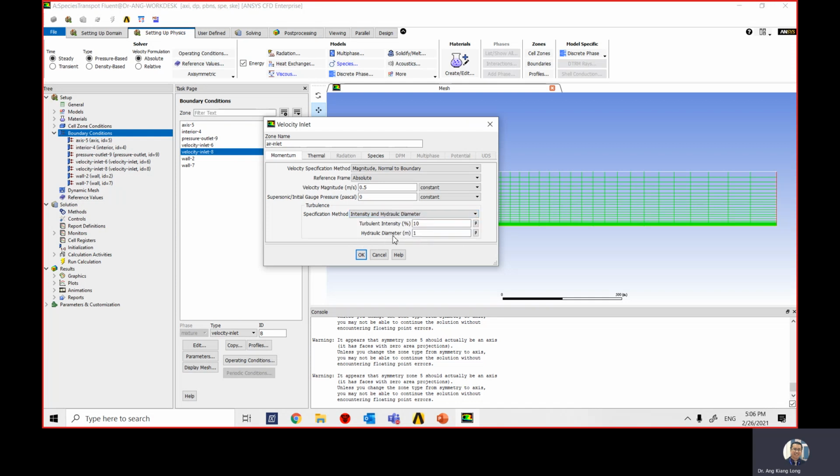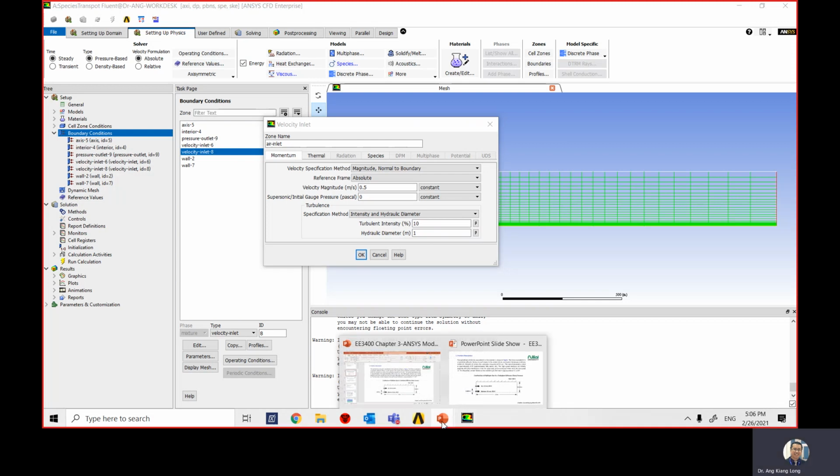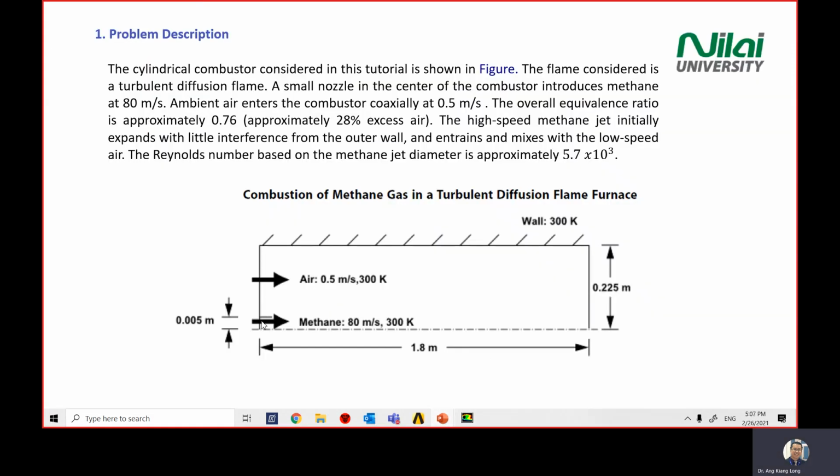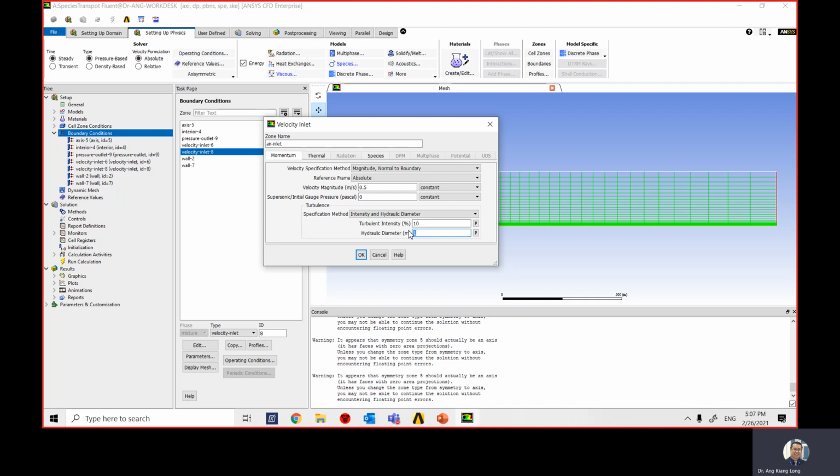So you look at the diameter there. You look at this diagram. The diameter here to here is 0.0025. For air, it's only this section to this section. So 0.225 minus 0.005, you get 0.002, which is your radius, right? It's your radius. But the software asks for diameter, so the answer here is 0.44. Then after that, you go to thermal just to check the input is correct. It's 300, which is correct.